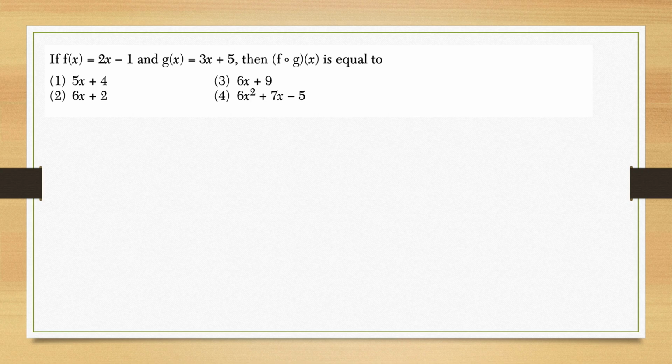Okay, so I have to substitute in the x as the specific input for g. If I give x specifically to g, I get 3 times that x plus 5. So that's the output. That in turn gets shuffled into the f problem. So the output of g is 3x plus 5. That is given to f, which takes whatever the input is and doubles it. That's what 2x means, then minus 1. So I have to do 2 times 3x plus 5 minus 1, which is 6x plus 10 minus 1, which is 6x plus 9. Bingo, choice 3.